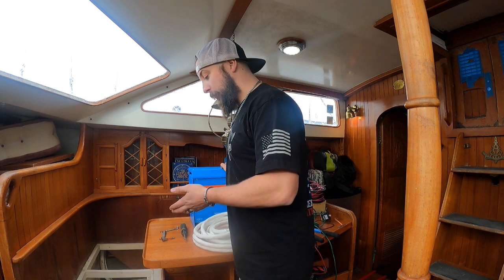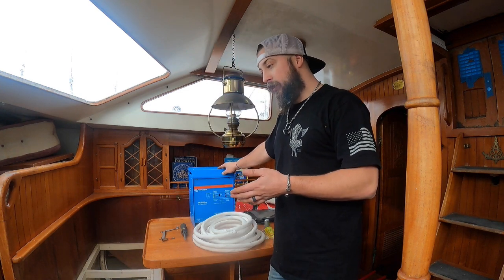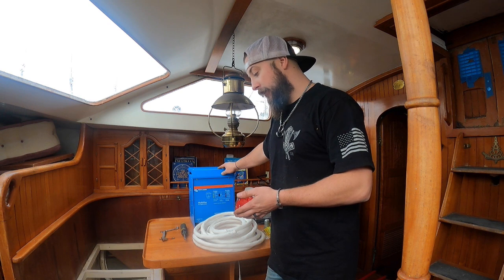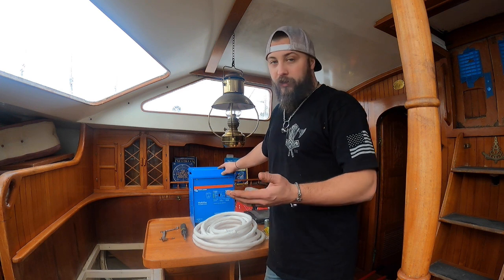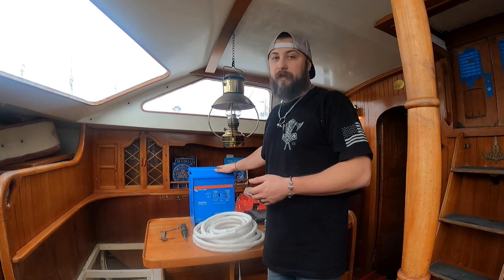The one thing I don't care for about this one is it's so buried down that if something happens when you're in the water - like everything always seems to - getting to it isn't great. I already knocked the nuts loose on it to pop it off, but I'll show you as I go through what we're doing with that and how we're going to set this guy up.